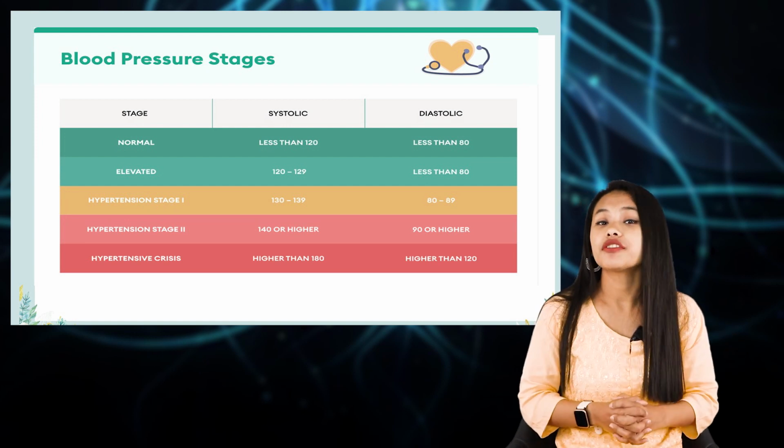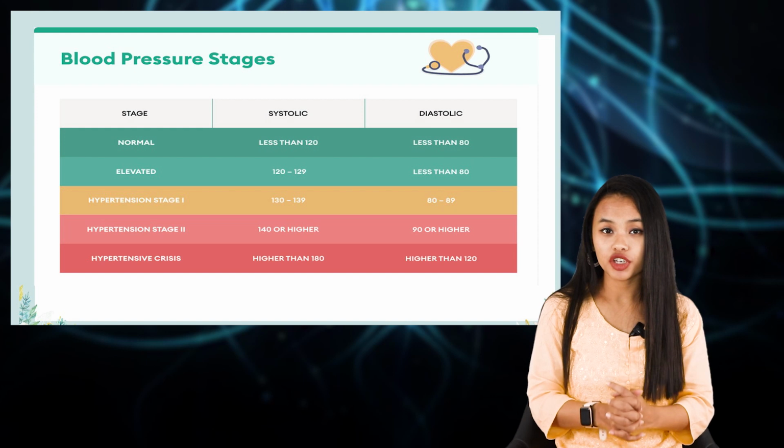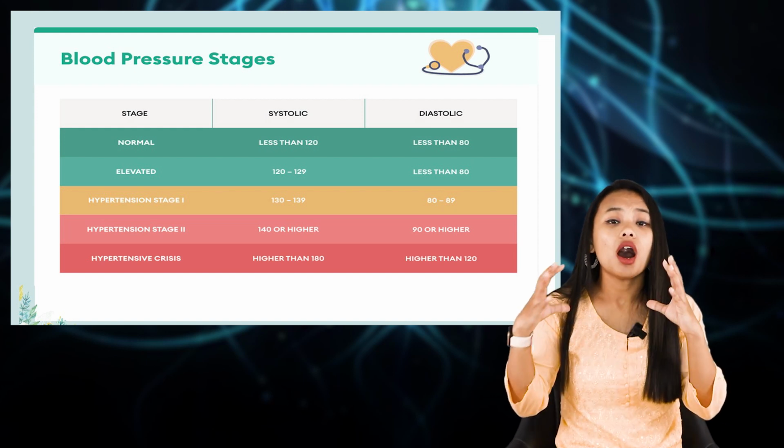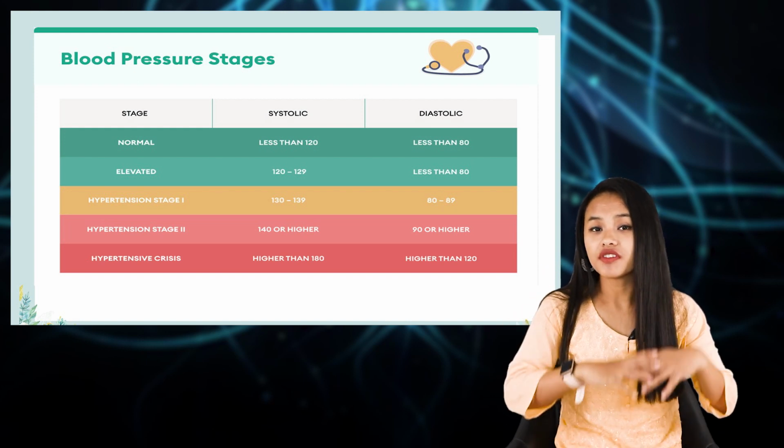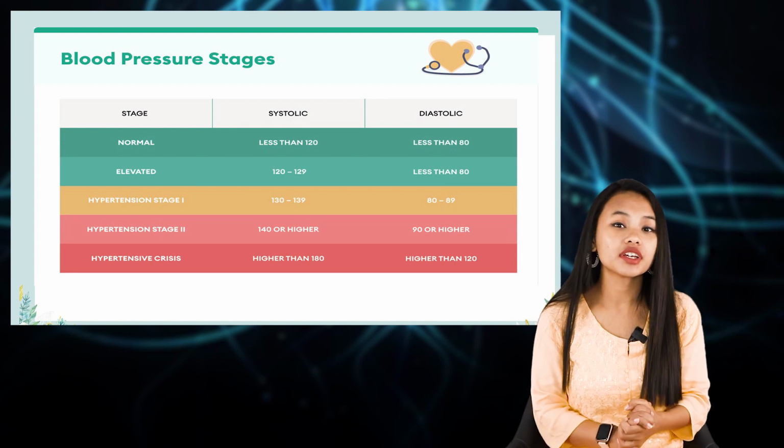So these are the 5 stages of blood pressure, which you can understand just by the value of the systolic and the diastolic blood pressure. Then also, as I have said, depending on the age and the body size of an individual, the blood pressure can differ from one person to the other. However, there is a normal, a minimum and a maximum for each and every age group.